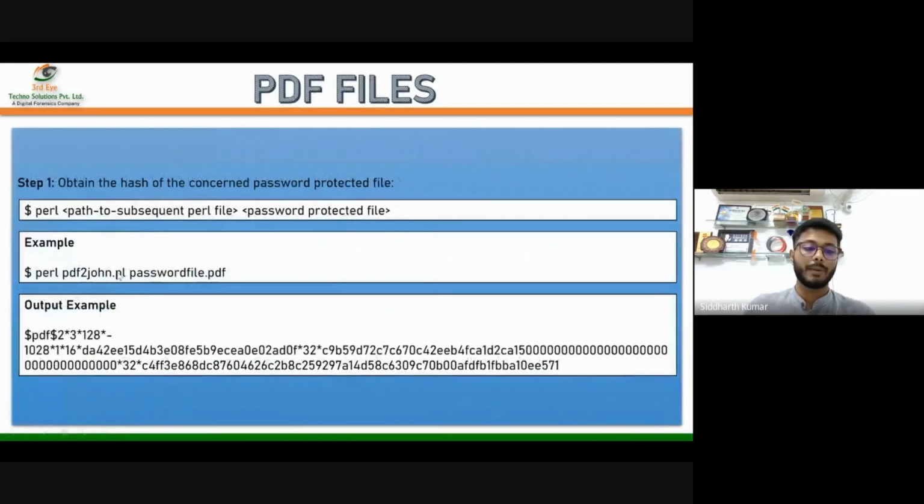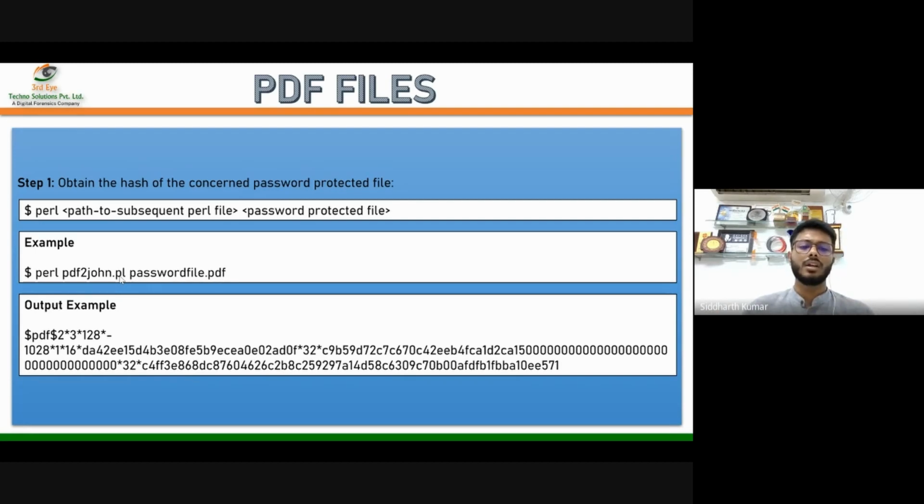Since this file has the extension .pl, PL stands for Perl. Perl is another language which can be used to program a file or a code. Since this is a .pl file, I will be using Perl over here. So the command would now be perl pdf2john.pl, and then I would specify my password file.pdf.